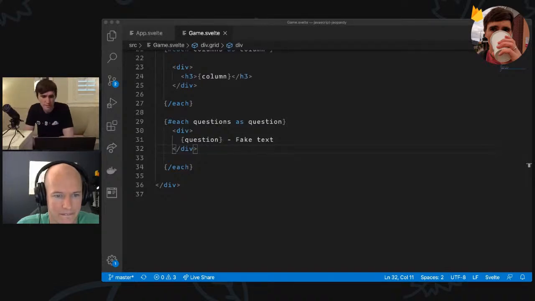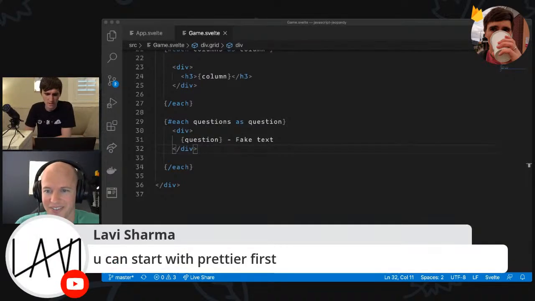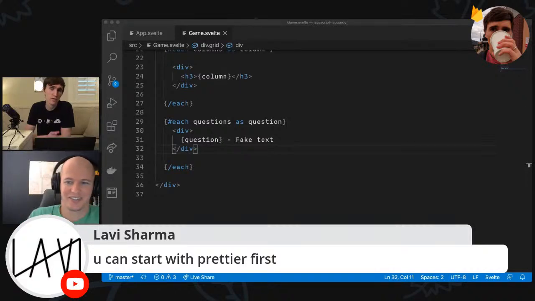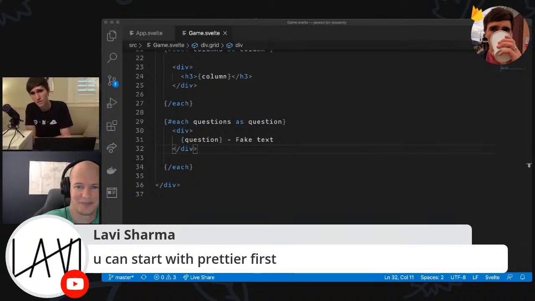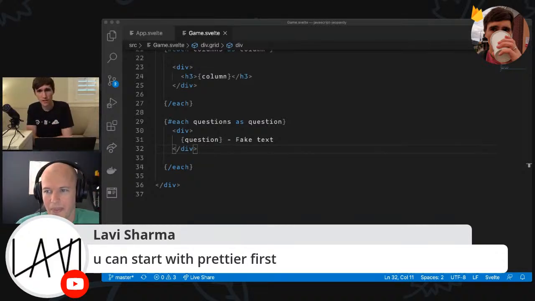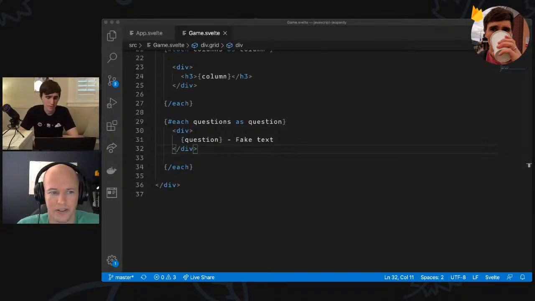let me go check the questions. So Lavi says that I could start with prettier. I don't like prettier as a VS Code extension. That's just my opinion on things, but I like prettier as a build tool. I like prettier that if I do a git commit hook or some type of CI process, I like prettier to just do its thing when it goes into the code base. Locally, to me, it just doesn't matter. You should be able to write any style you want, and then you commit it, but it's all the same uniform when it goes to source. That's just my opinion on things. I know that's sort of a contentious topic.